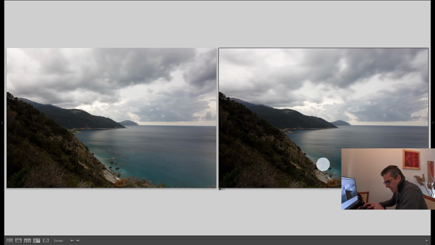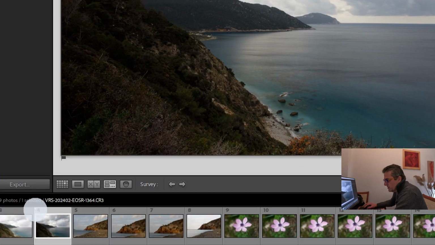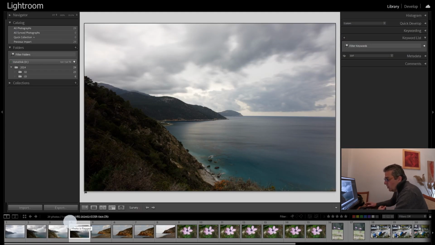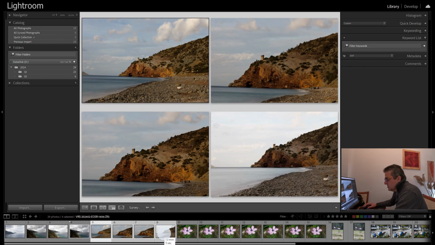So this way, when I bring back my strip, you see here on your strip that it has this flag next to the photo. So this way I can actually tell myself that I already picked this photo from this set of 3 photos. Now I can go ahead and do the same thing, like I can select these ones from the strip, and as long as in the survey view, you see it already put those in a server mode.